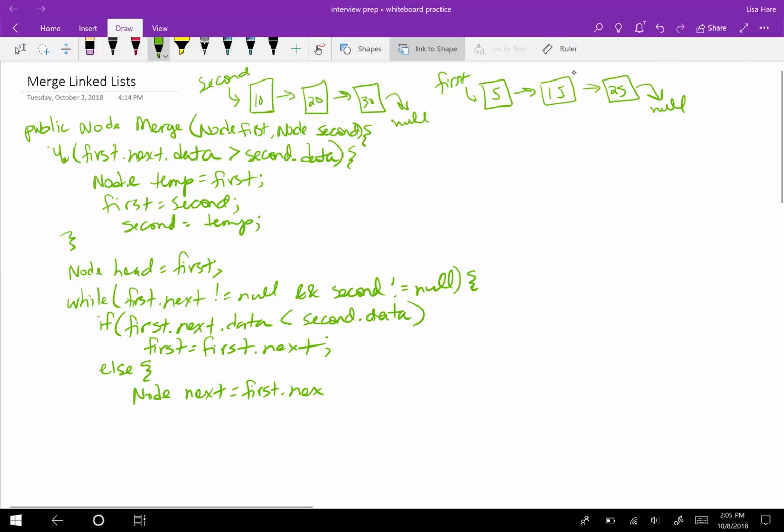We're just creating some placeholders as we move things around. So this becomes next. And we have a temp, which is basically the next element for our second list. And temp is going to be second.next. So that's going to be here. And then we do first.next equals second.